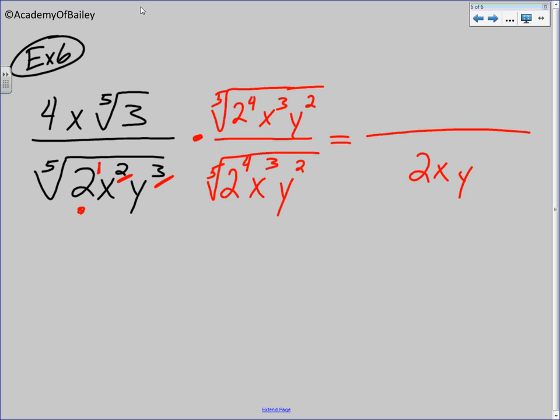And so looking there, what can we do to the top? Well, there's not much we can do to the top other than maybe change this to 16, and then multiply 16 by 3 to get 48. Because we have 4x outside of the radical. So we have the fifth root of, let's say, 16 times 3, which is 48. And then we have x cubed y squared. Oh! Look at this neat little fact.